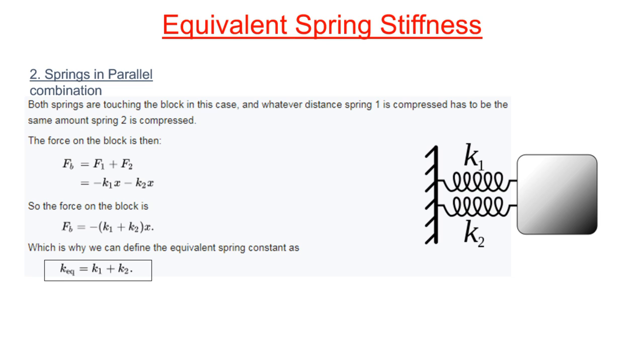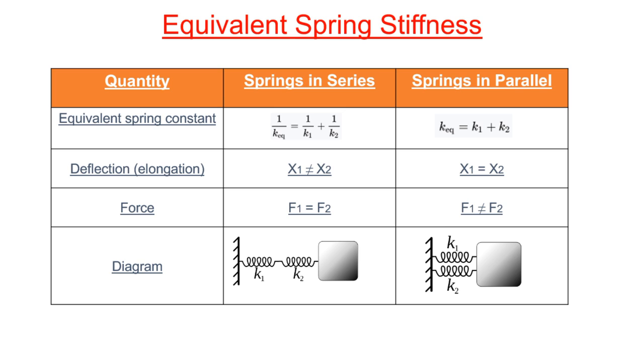Remember, this is the square bracket equation. For springs in parallel, if suppose n number of springs in parallel such as k1, k2, k3 up to kn stiffnesses, then the final equation for equivalent spring stiffness I can write as k equivalent is equal to k1 plus k2 plus k3 up to kn, like that. For remembering that, I have prepared this table. Remember this table directly to solve the problems.